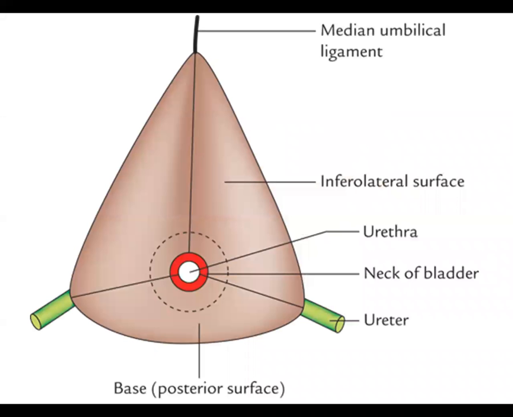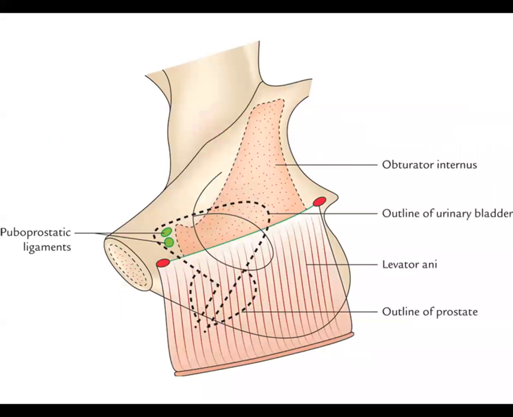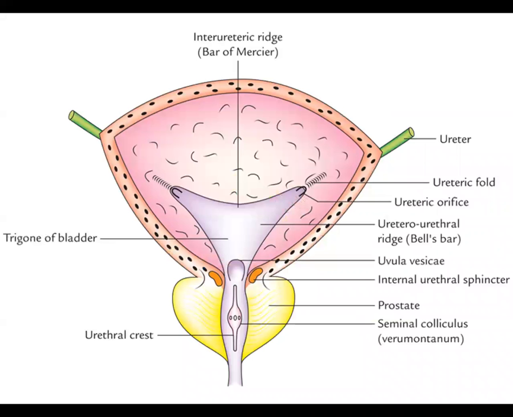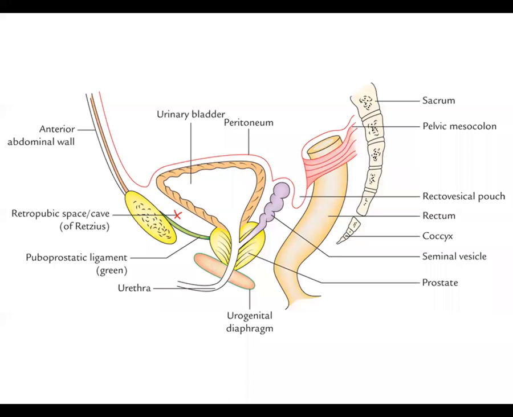Now we'll see the sagittal section in case of females. So in case of females, sorry, the diagram is missing here. So we can imagine that in case of females, behind this urinary bladder, here there will be the uterus and vagina. So the posterior relation of the urinary bladder will be the upper part of the cervix here, and this peritoneum will be reflected from the superior surface of the urinary bladder on the uterus and vagina, and then from the uterus and vagina onto this rectum.